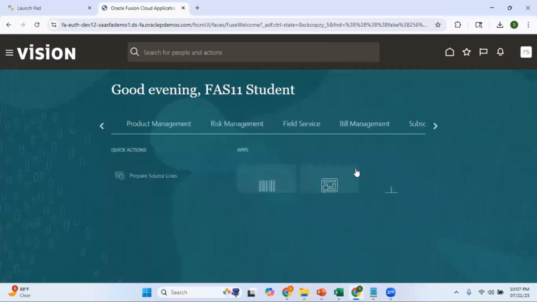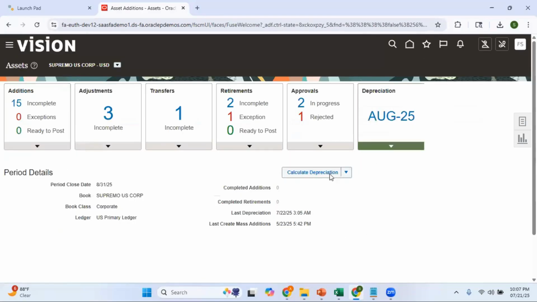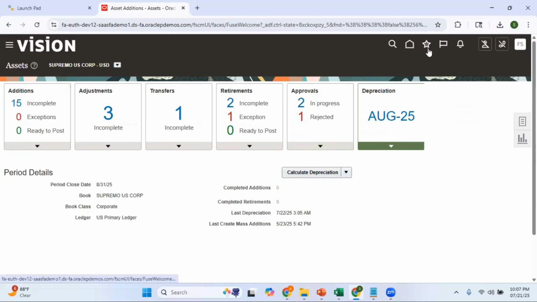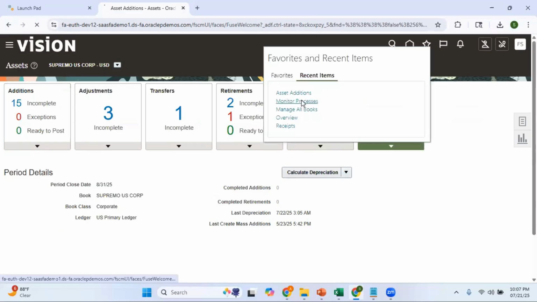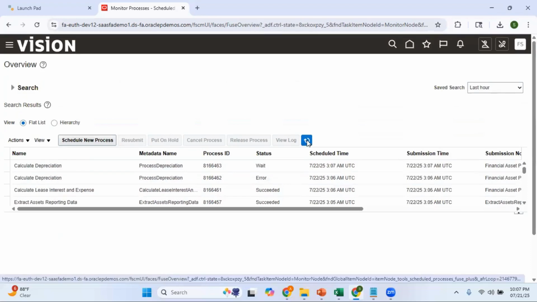So what I'll do is I'll again go back to assets. Let me calculate depreciation. Hopefully this time the depreciation will be successful.